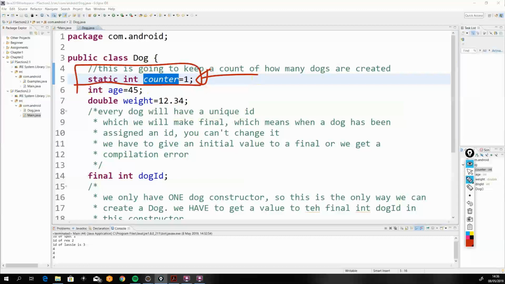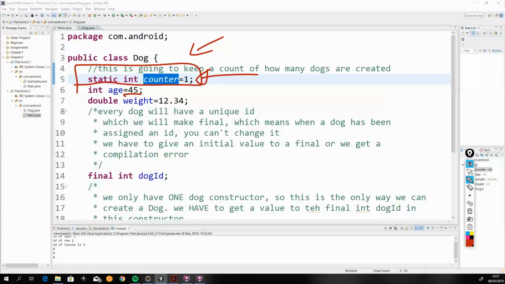I realized that was the thing. It's shared. Okay, that's a shared variable. Every dog is gonna have their own age. Every dog is gonna have its own weight. So if Spot changes his age, it's not going to affect Rex's age. Now, if Spot changes the counter, it's a shared variable. That means the counter is changed for all of them. Do you understand that? If Rex changes the counter, it's changed for all of them.